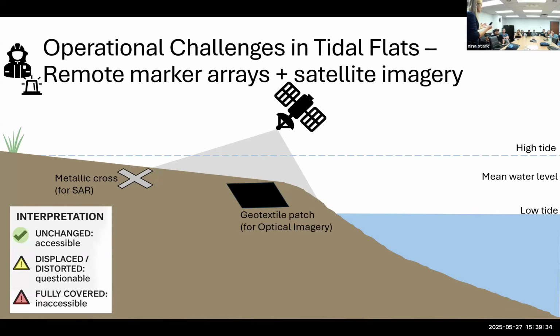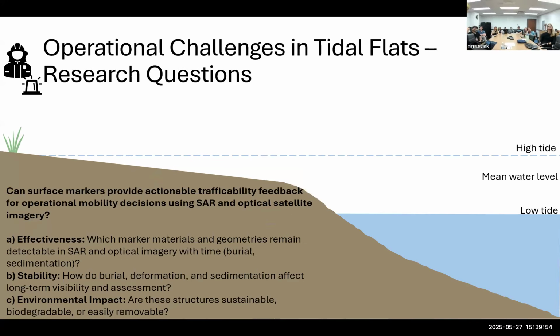Yeah? I think it would be something that would need to be added to other methods, but maybe with the idea that later we could get rid of the markers and just use the satellite images itself, but that it's additional information that you can use when you build a method.